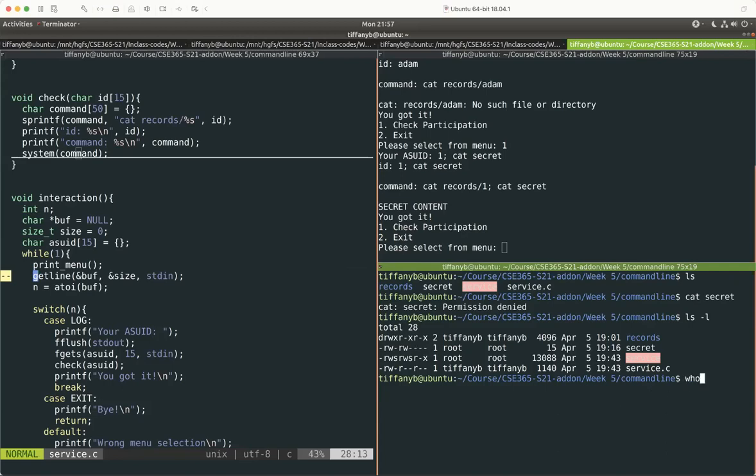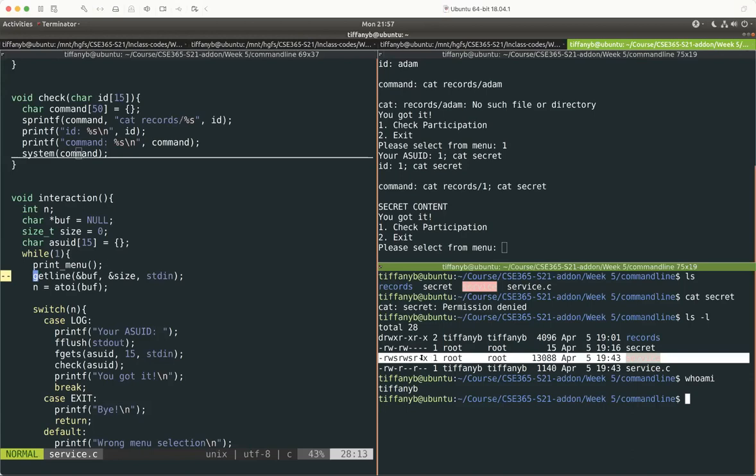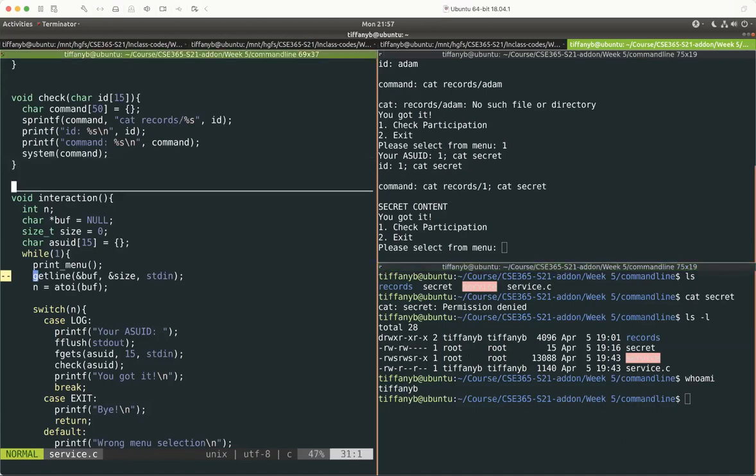And let me do whoami here. You will see that the current account is Tiffany B, and you can also see that from here, right? So for me as Tiffany B, I don't have access to the secret, according to the permission setup on this file. However, for the service, I can run it, right? But still, if I just run it and use it to access the secret, in theory I couldn't read the secret, because once you run a file, its permission will be the same as the one who runs the file. However, in this file, there's a special setup here.